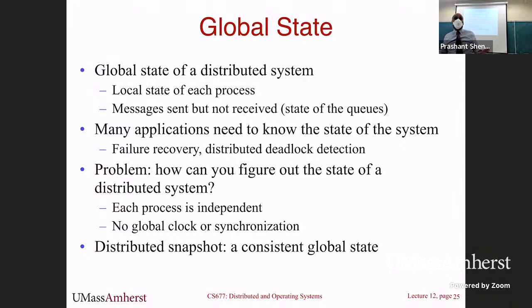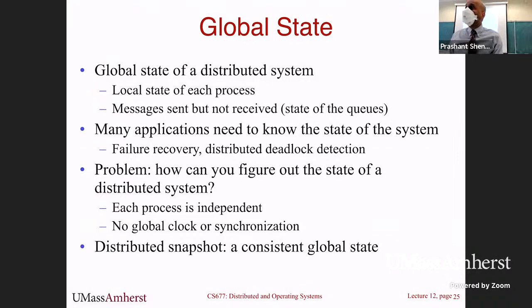Right? So that is going to give us some notion of inconsistency if you do this. Right? So the question is, how are we going to get a consistent state even when you have problems with synchronizing clocks? Okay. So the problem only comes because there is no such thing as perfect clock synchronization.